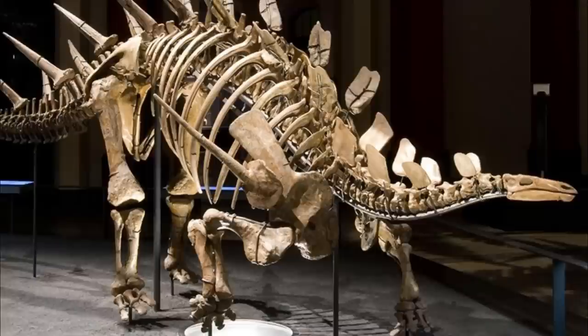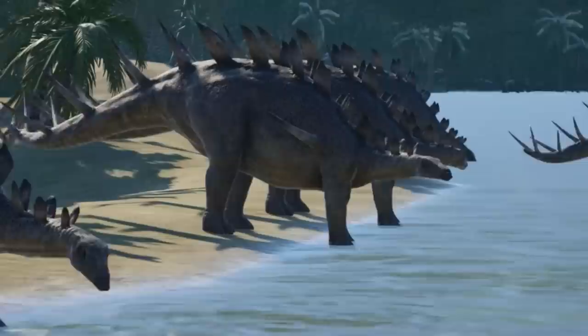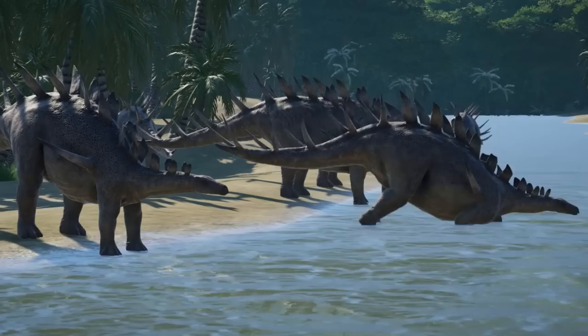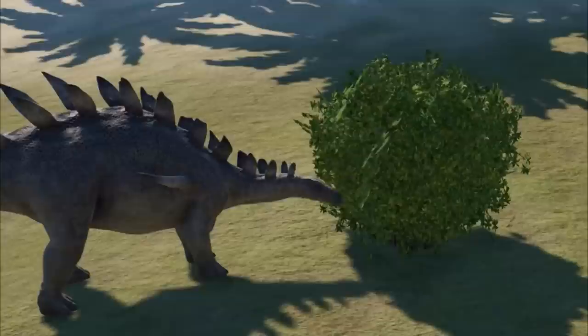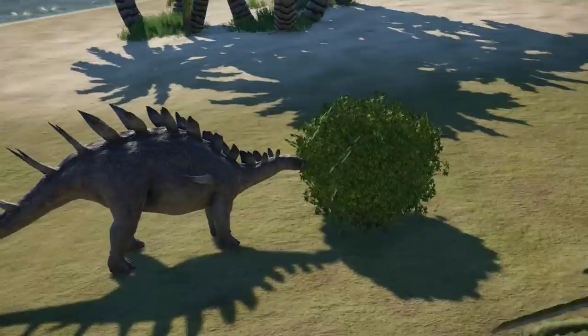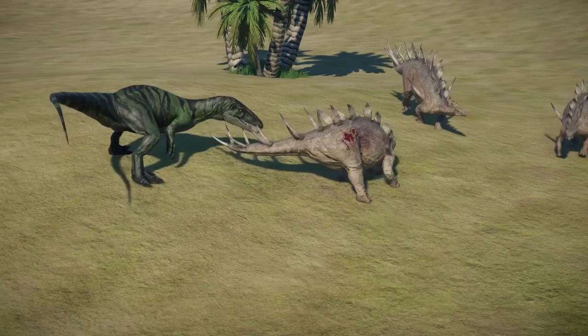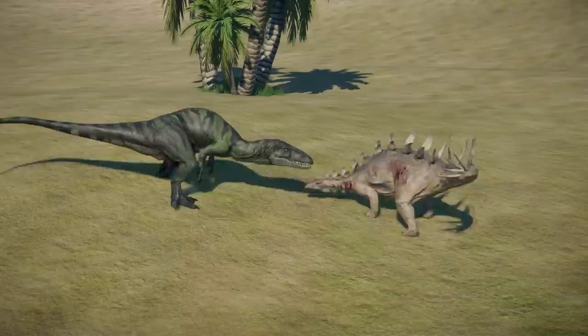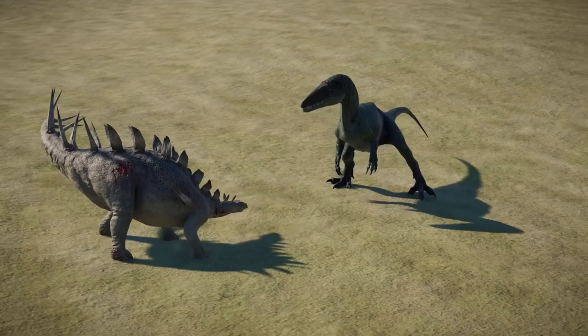The head was elongated and had a horny beak that lacked pre-maxillary teeth. There was a small hole between the nose and eye, common to most archosaurs. The tiny brain was no bigger than a walnut but had well-developed olfactory lobes, suggesting Kentrosaurus had a very good sense of smell, which would have been useful in food gathering. Scientists initially believed the tiny brain was too small to control an animal's body. In 1881, Othniel Charles Marsh called the enlarged neural canal near the hip region of Stegosaurus a second brain — it seemed plausible that such huge dinosaurs were candidates for the second-brain theory. The larger brain was supposedly responsible for controlling the hind limbs and tail.